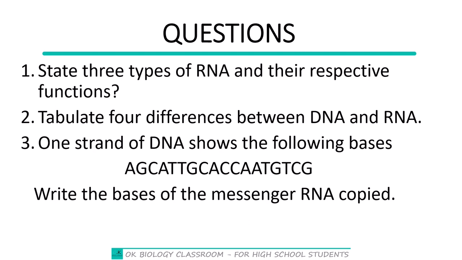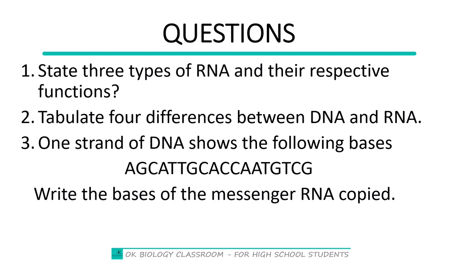Alright, so I have these questions for all of us. The first one says: state 3 types of RNA and their respective functions. And the second question says: tabulate 4 differences between RNA and DNA. If you can't tabulate, you can just state the differences, but make sure you bullet them or arrange them in points so that they can be easily read.